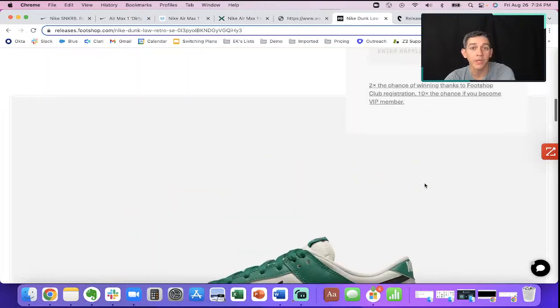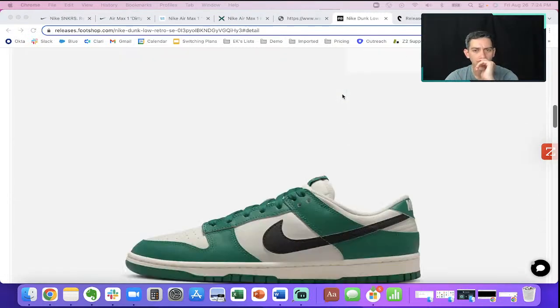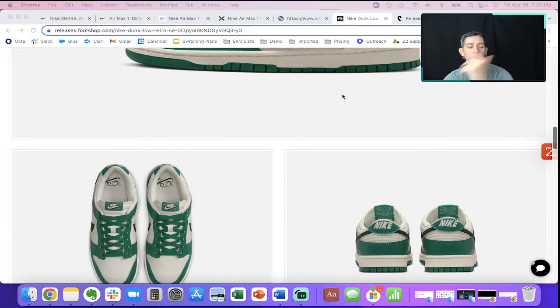I'm very curious, and if anybody knows where I can find some photos, if they're already in existence, let me know. I'm just doing a little bit of research while I have you guys here. Oh wait a minute, is this it? No, that's not it. Okay. Now I'm looking over here trying to figure out if I can see any photos, but I'm not seeing anything with the scratch off, you know what I mean? But these are clean. I like them a lot. I'm hoping to acquire these.